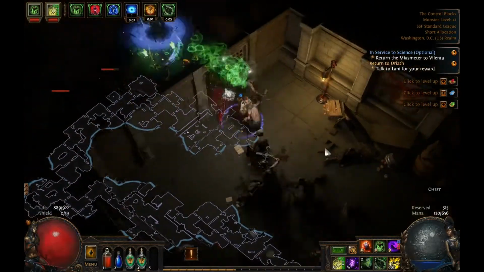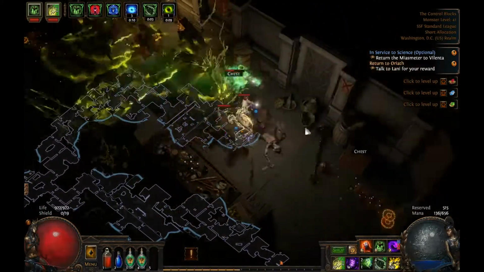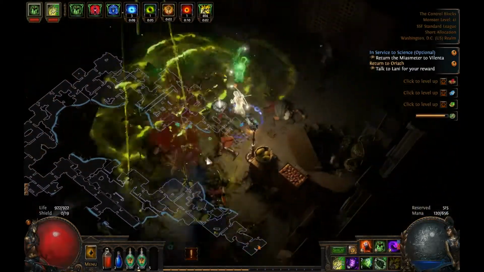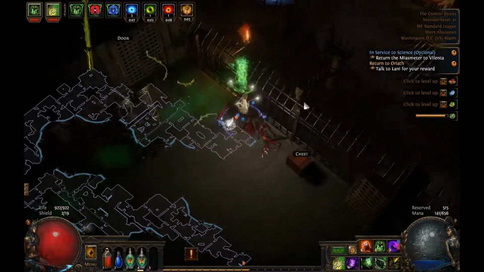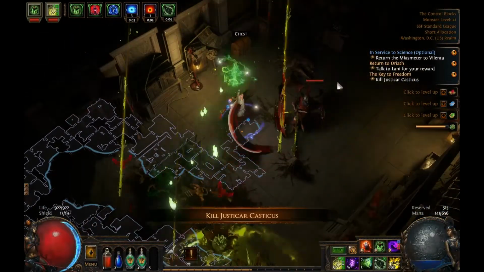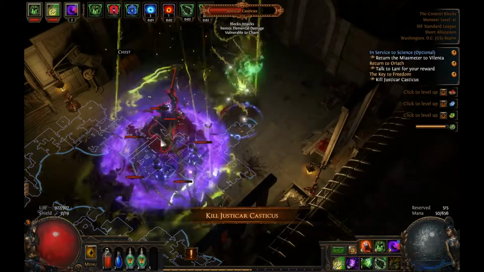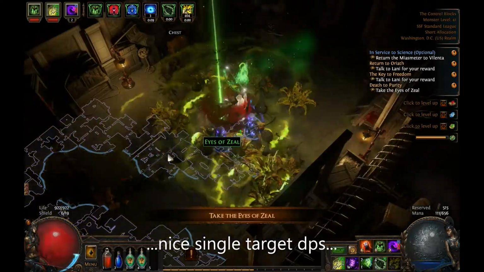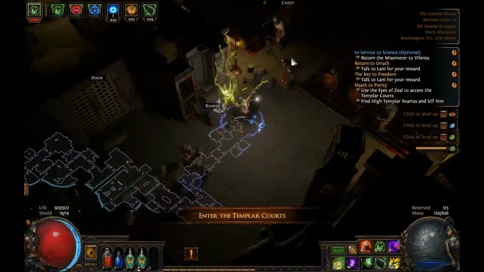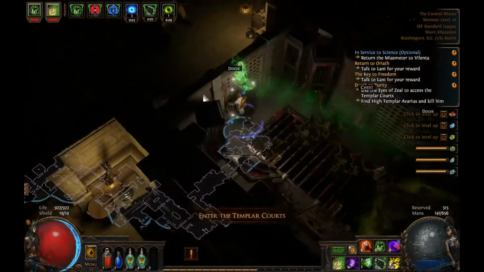Without uniques, you'll likely have to use Caustic Arrow and put Toxic Rain on a Ballista Totem for mana sustain issues, but if you have the gear, you can use Toxic Rain by itself with little issue. Quill Rain's a really fantastic bow for this skill. I've included a PoE planner in the video description that contains a leveling tree suitable for all 3 Ascendancies, as well as skill gem setups.